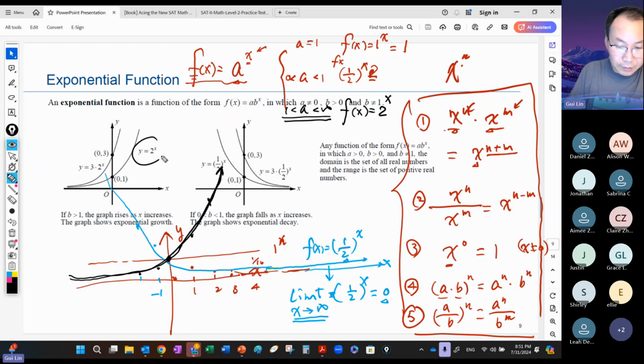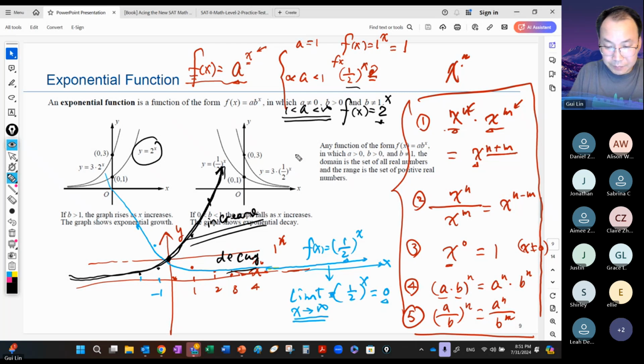Actually here it is already drawn. It passes 0, dramatic increase. So this is decay, this is increase. Two different cases, right? So the total depends on this base. If the base number is less than 1, between 0 and 1, they will decay. Greater than 1, they dramatically increase.